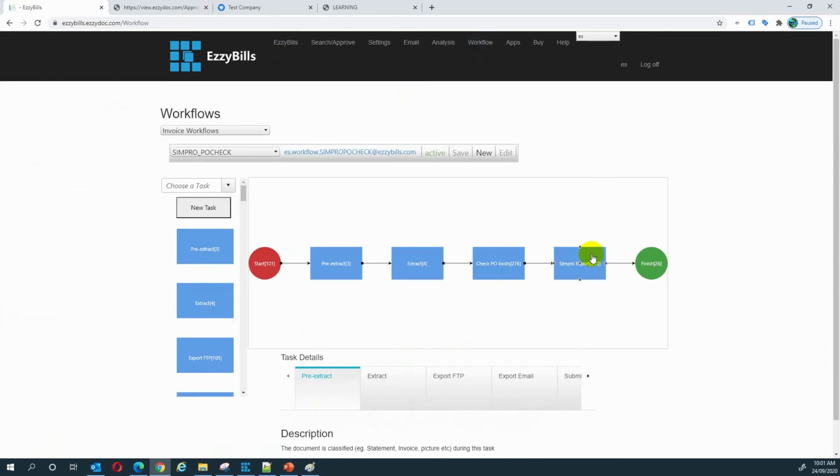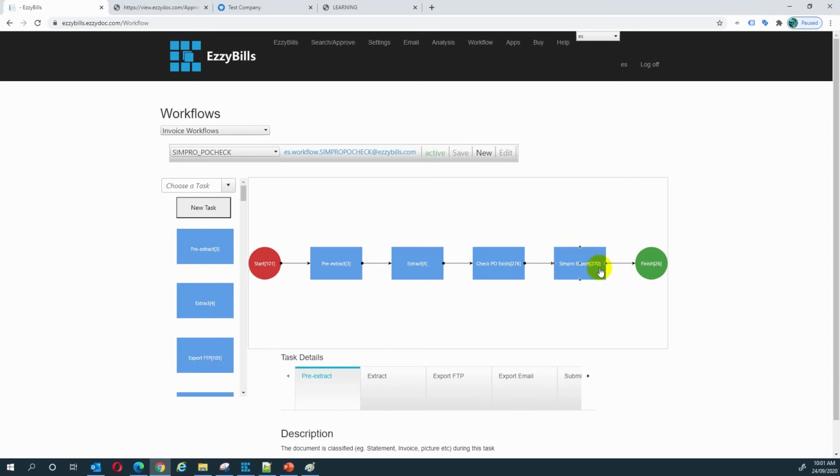And for this workflow, simPRO export could also have an error message. For example, one typical one is that simPRO is busy, and in that case, we will automatically retry in a few minutes. So if the communication issue is resolved, or simPRO is not busy, it will succeed.